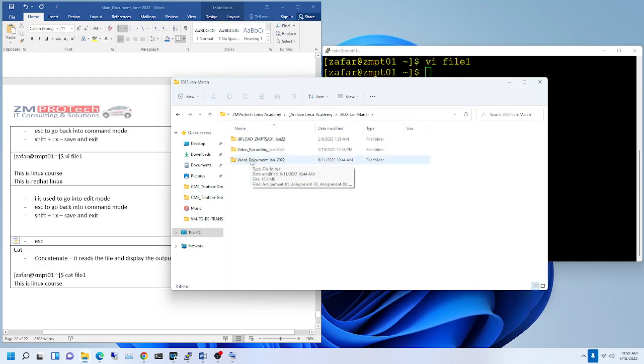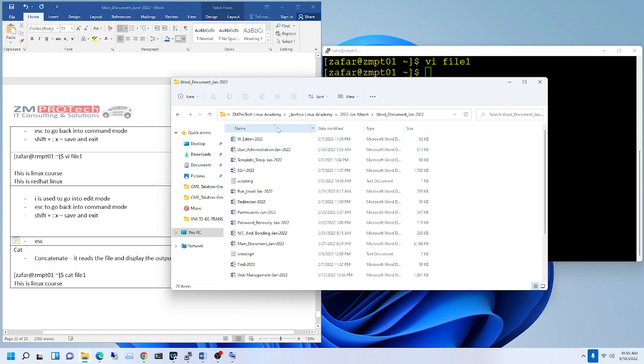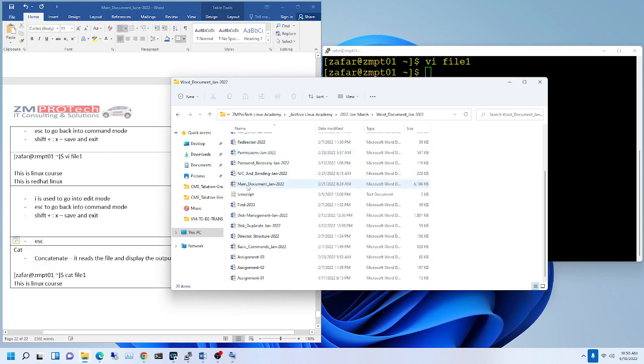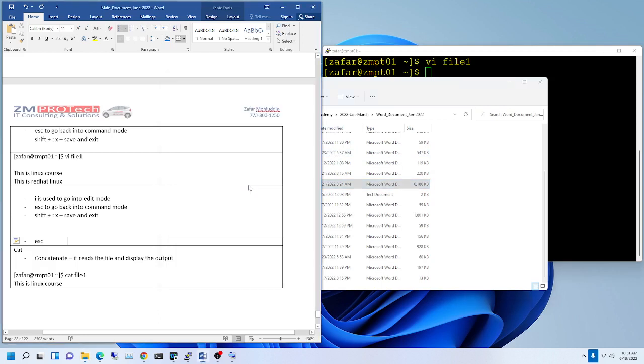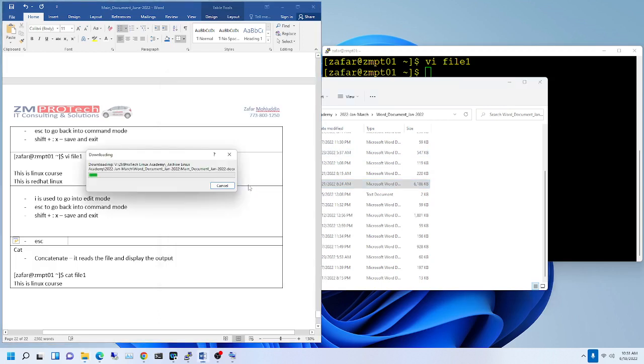Isn't it escape and then shift colon then X? I could hear you, but your sound is far away. Oh, sorry. Can you hear me? Yeah, very good. You said shift escape then Q. No. So do the escape first. Okay, so you don't see insert down on the bottom. Okay, then do the shift and colon. That way down on the bottom it will go into the command mode, and then type x as in Xerox to save and exit.